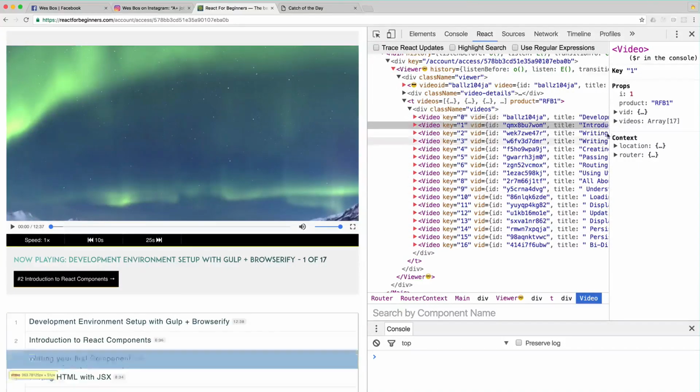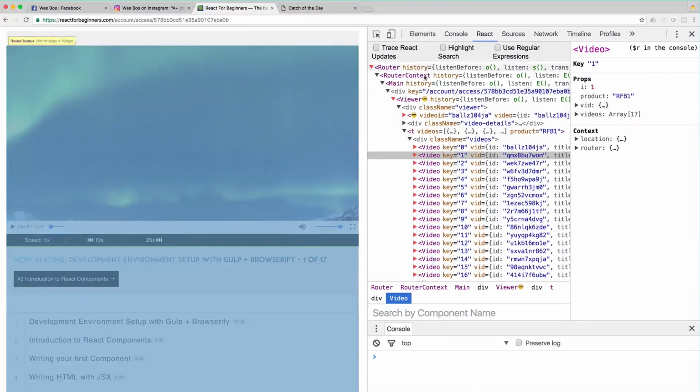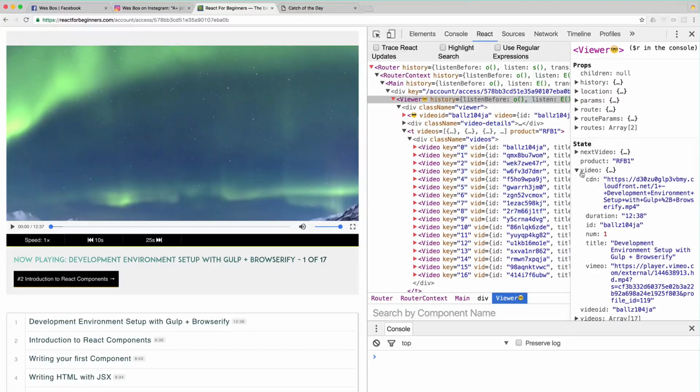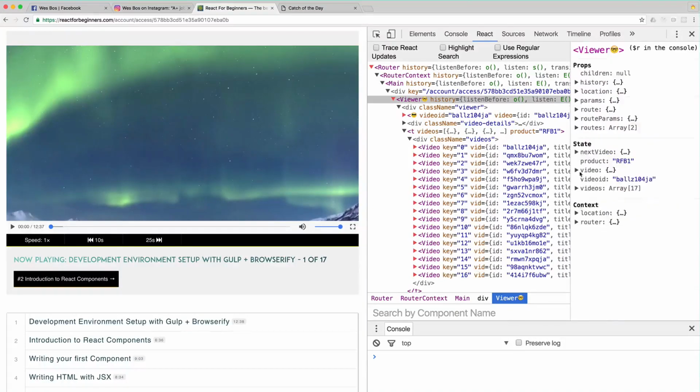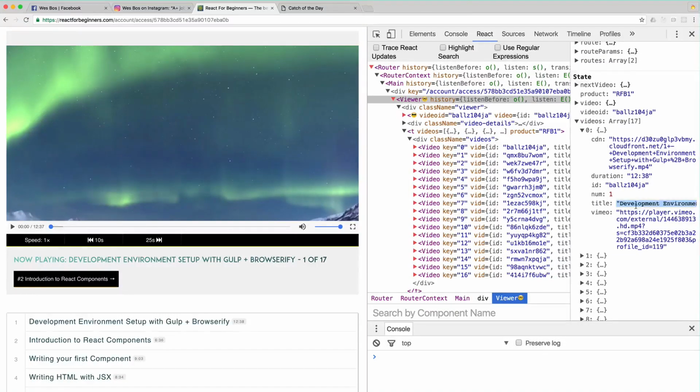If I click on one of them, you'll see that there's some props, there's some context. We're going to see state in some other ones. If I go to the viewer one and look at my state, you see that I have this videos array, which is all 17 videos or however many videos your current package has. I can change that to Wes is cool.